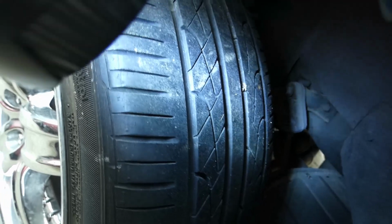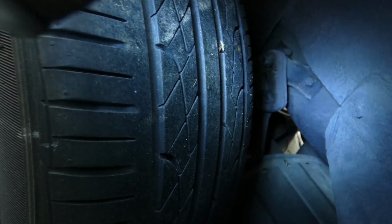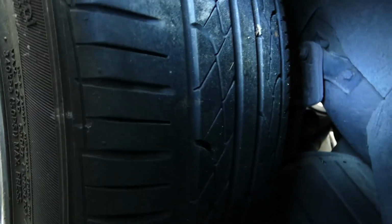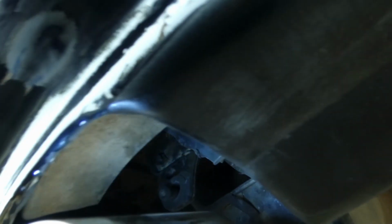See right there, that hanger I need to change out. That one, and then this one. The bumper. Right there.